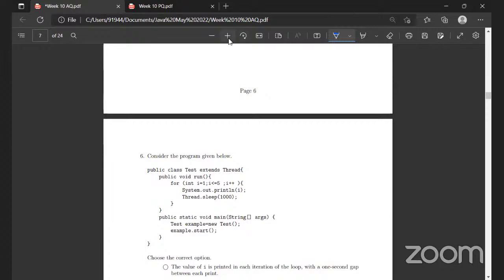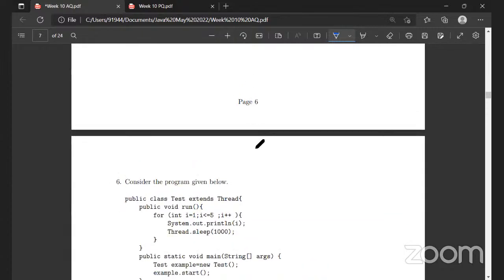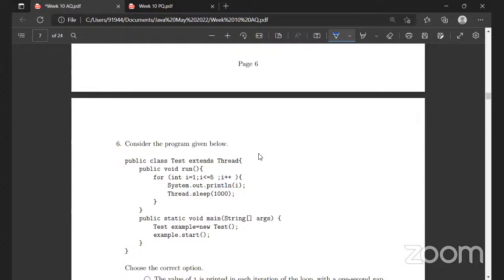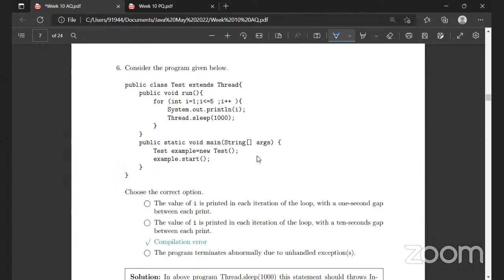Now, this example, at first sight, might look like there is no error at all, but in fact there is a compilation error. That is because the Thread.sleep method generates a checked exception. That you will know only from experience. There is no way to differentiate, and the choice of why certain exceptions have been made checked and certain unchecked is not clear. There is no clear delineation. These choices were made at the time when Java was developed, based on the requirements at that time.